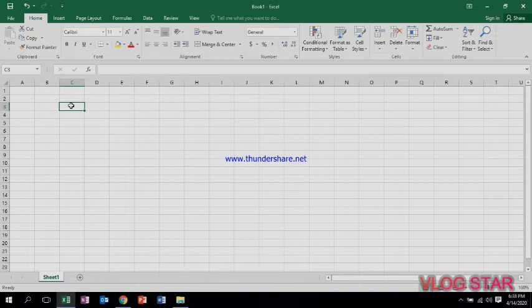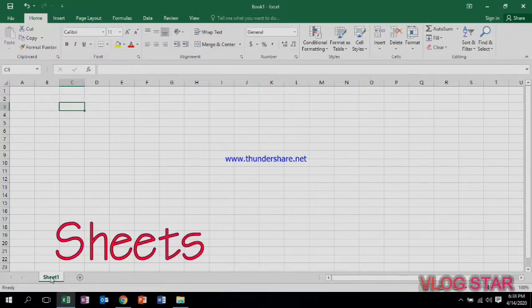So we learned about columns, rows, cells and ranges, and down the line you can see that this is Sheet1. Within a sheet you have columns, rows, cells, etc., and you can add more sheets like Sheet2, Sheet3 and so on.